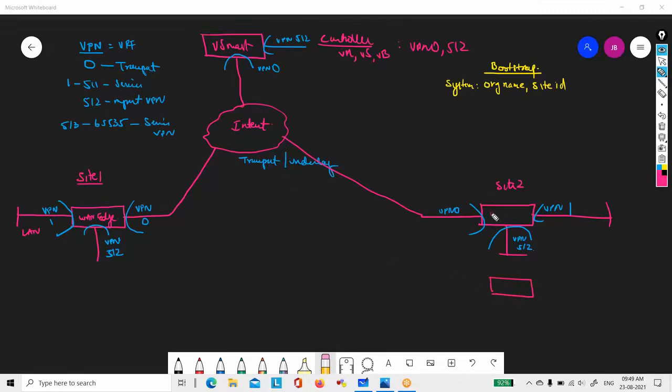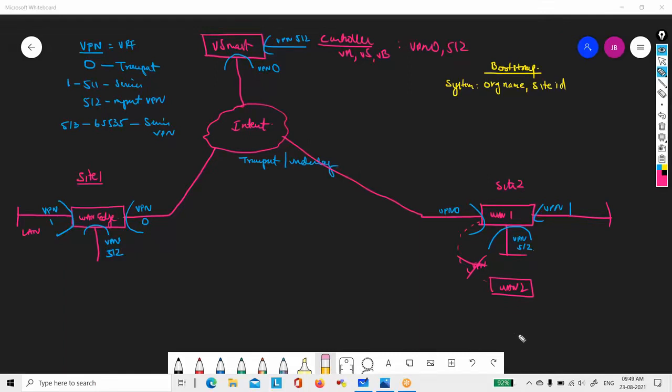You might have one device here, vEdge 1, vEdge 2, for redundancy's sake. Between these two devices, would you like to create a VPN tunnel? Normally, no. There's an option. If you want, you can create tunnel. There is an option in Cisco. Normally, no. You are within the same site.